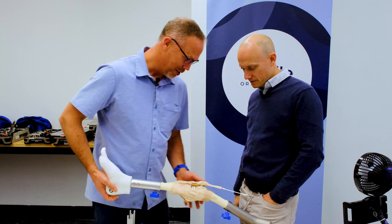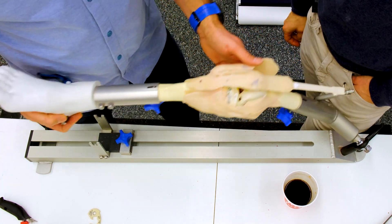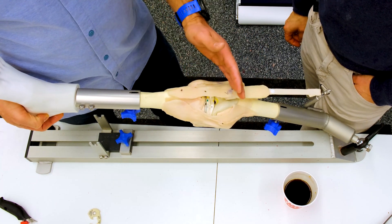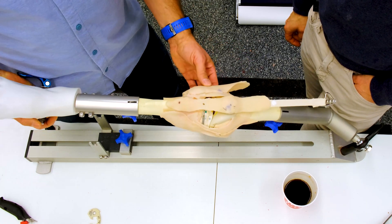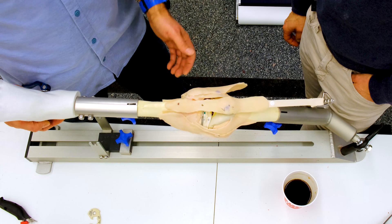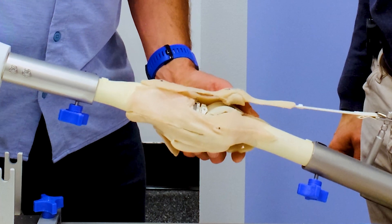We've gone through another demo of a total knee replacement and we're at the trial phase and we've screwed it up and we're not liking what we're seeing. I've got femoral cuts made, tibial cuts made, we've tried to balance our flexion extension gap and now I'm testing the trial. What I'm seeing is that just with me holding the heel, I still have a significant flexion contracture — the knee is not sitting appropriately. I can push it into extension but it's very tight, so my extension gap is way too tight in this scenario.